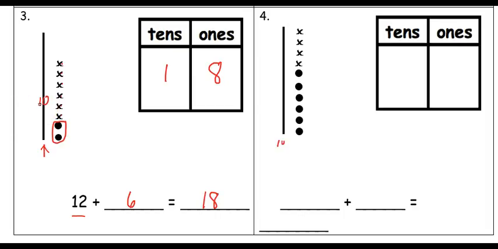Moving on, I have another 10 stick, and this time I have 1, 2, 3, 4, 5, 6 ones that go along with the 10 stick. So that's 16, and then to that I added 4 more ones. You can see when I add the 4 more ones, I get another group of 10. So in my place value chart, I'll show that I now have 2 groups of 10 and no ones, since I used both the 6 ones and the 4 ones together to make that second group of 10. So 16 plus 4 equals 20.